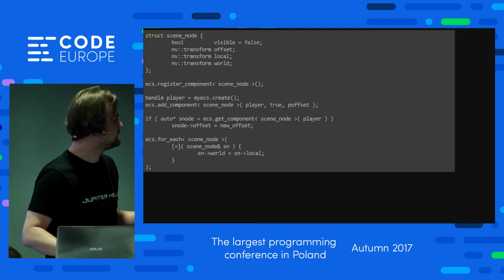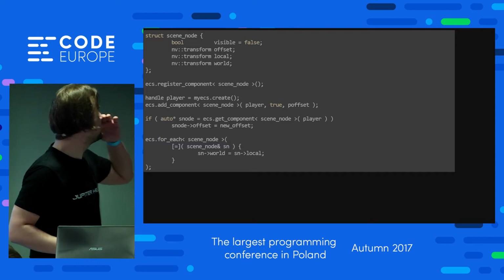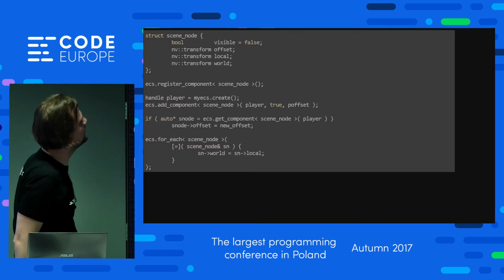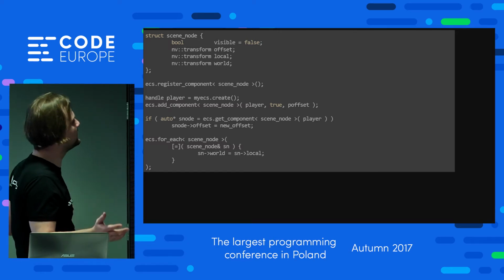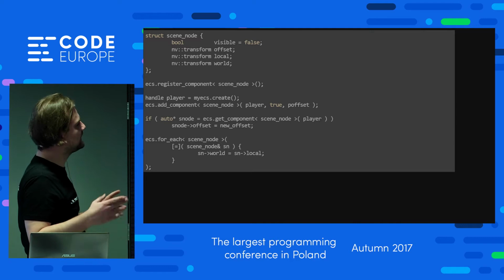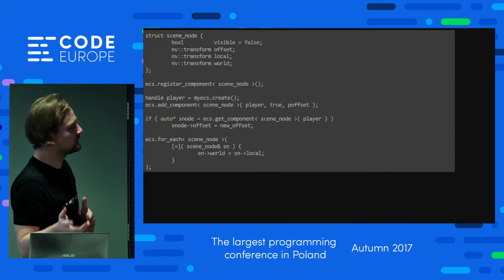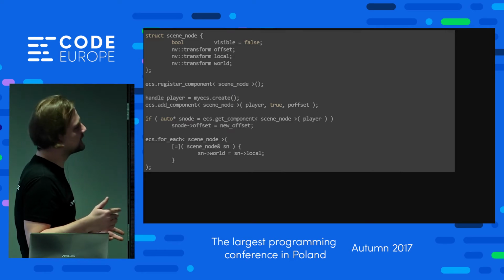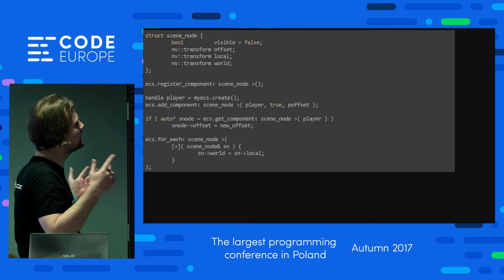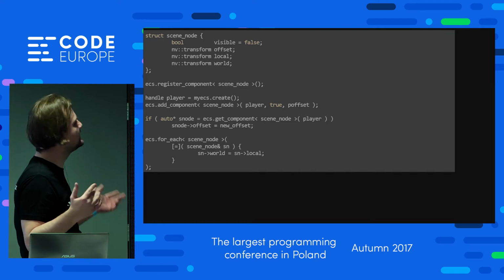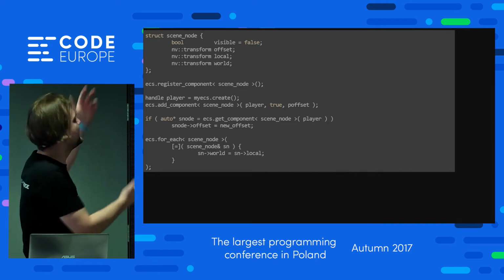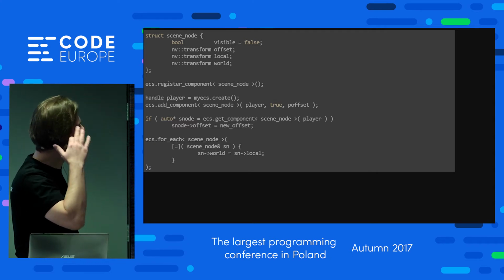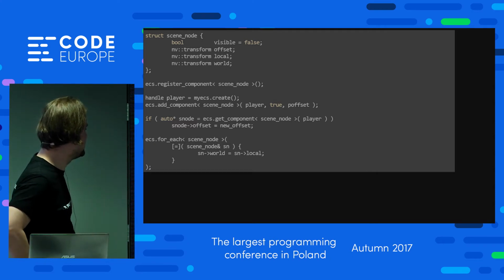So let's move to the nice part, the API. Let's say this is our sample component, which we will be talking about. It represents a SceneNode. So we've got a few transformations: an offset, a local transformation, and a world transformation. We have a bool, which is whether it's visible or not. We do not inherit from anything. We do not need special fields in it. This is basically our component. So any kind of structure can be our component, as complex or as simple as we want it to be.